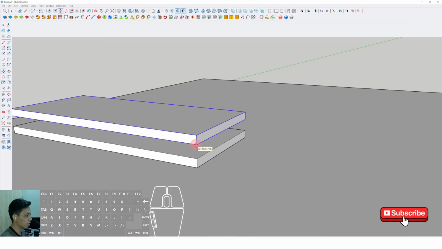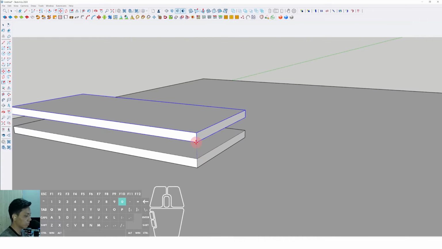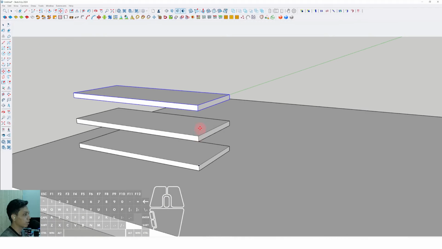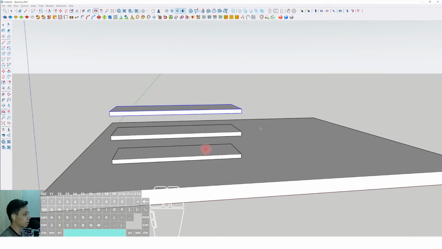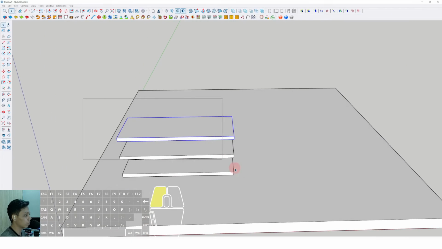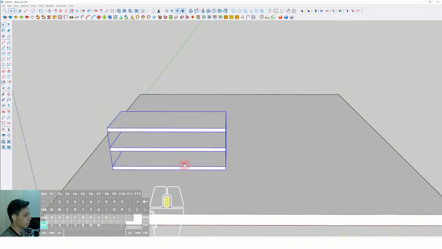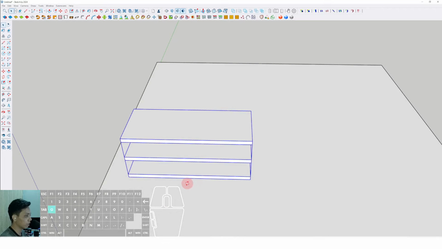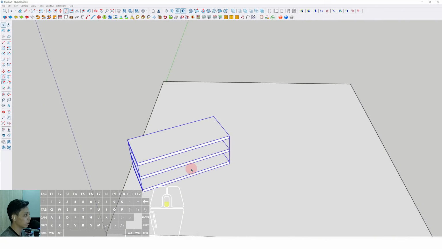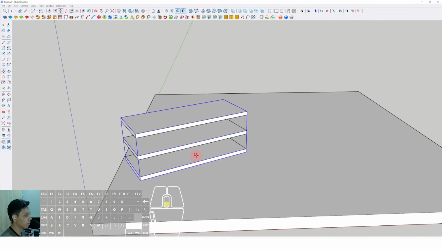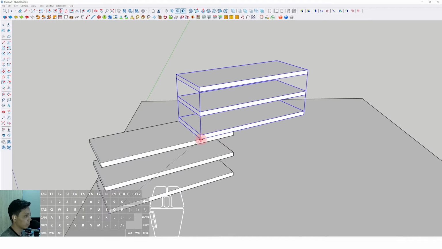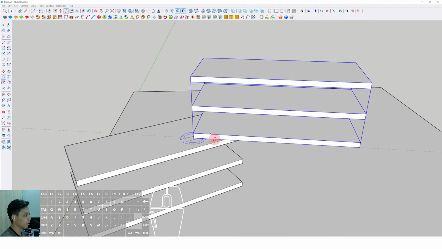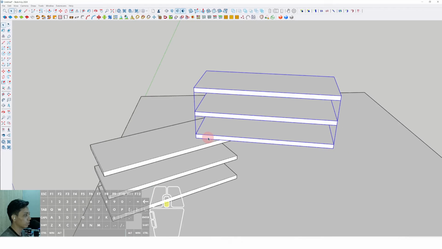Then we can push it, move it up until 3.6 meter. Okay, and then we can duplicate it again until this position. Now we can get the two-story slab. We can make group and move it to another position over there. We can rotate it. Then we can select move, press Ctrl, and place to this position, and we can rotate this one until this position.